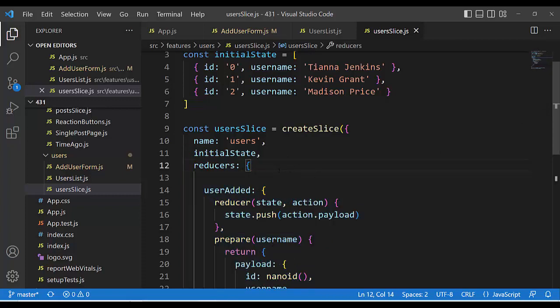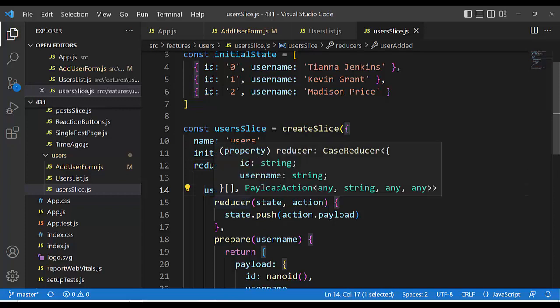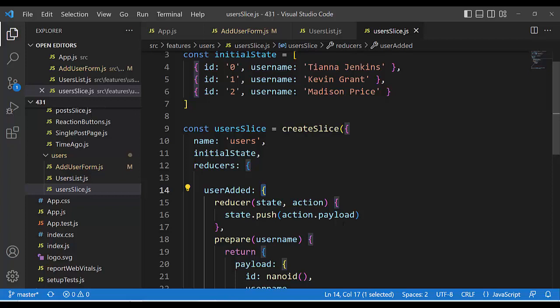I need for the users slice only userAdded. It is like before, curly brackets, reducer, state, action. It is all the same. State push.